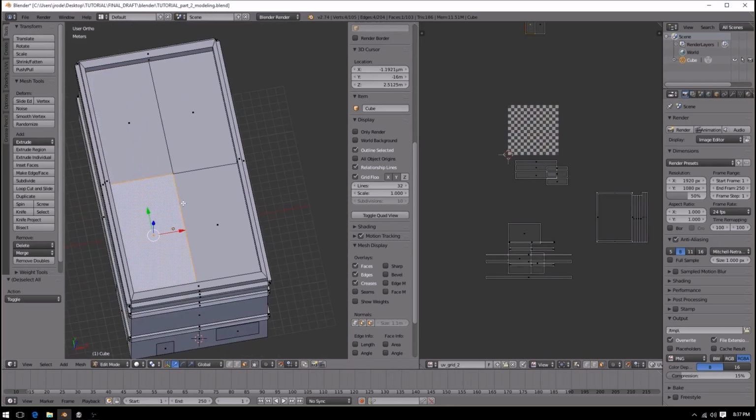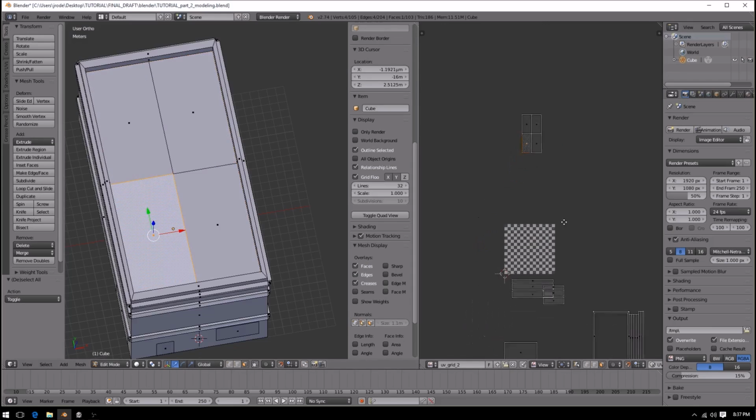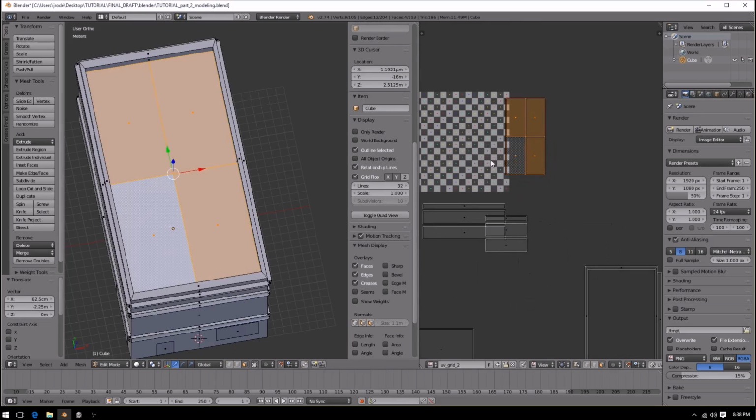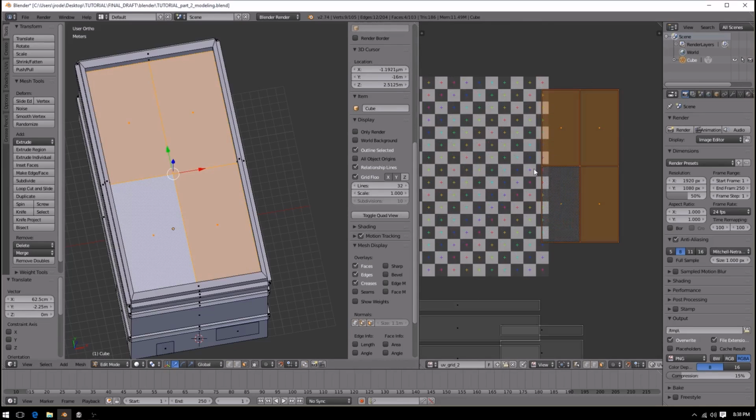One of the reasons why I cut this up was so that we can actually use a seamless texture in GIMP or Photoshop, and I can stack these UVs. So one thing I'm going to do up here is go to this entire stack and box select it by pressing B and left clicking it, and pressing G and moving this down. Now in your UV editor, all of your same commands for moving things around work the same. What I'm going to do here though is make sure my snapping is on, and I'm going to select each face and snap these up to one another.